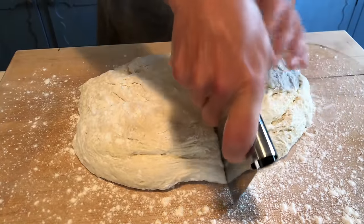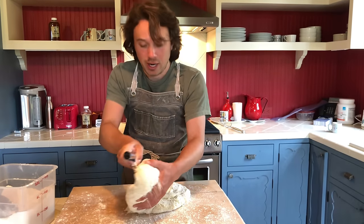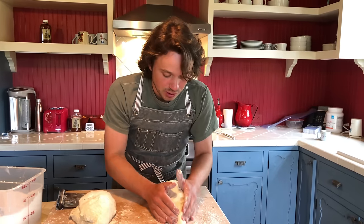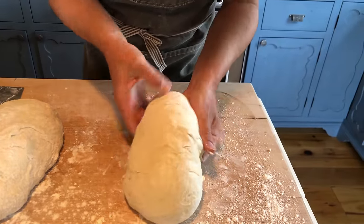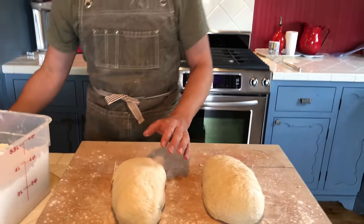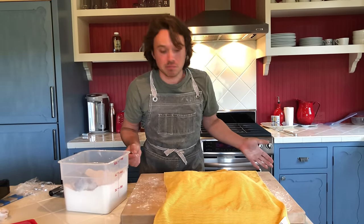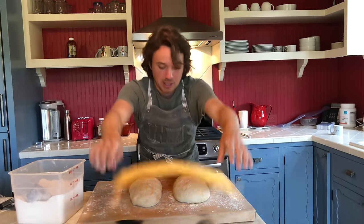I'm going to eyeball it right in half. What makes this dough so great is how wet it is — it's really, really wet, so don't be afraid to throw a lot of flour on the outside right now. This is the only way you're going to get it not to stick. We're going to make a little loaf, just folding it under itself, and let it do a little rise. The goal is for each one to fit perfectly on a half-sheet tray. We're going to stay in this state for about 30 minutes up to an hour, and then we'll be able to knead it out and roll it out.